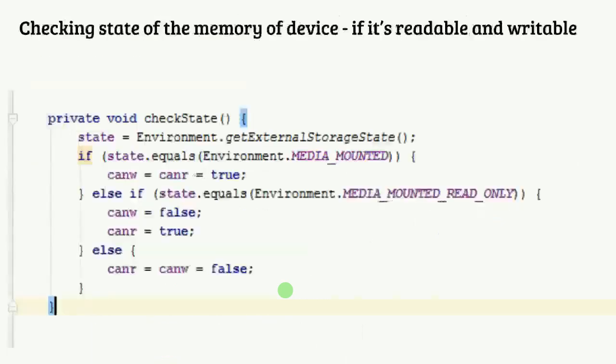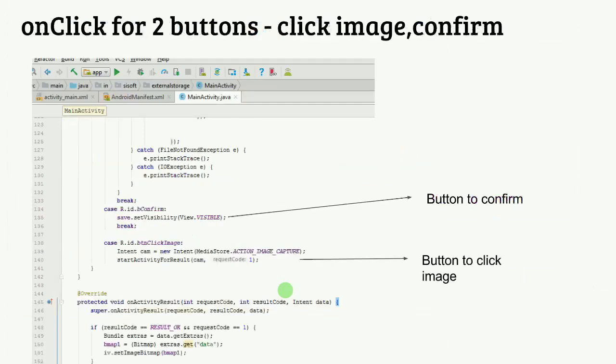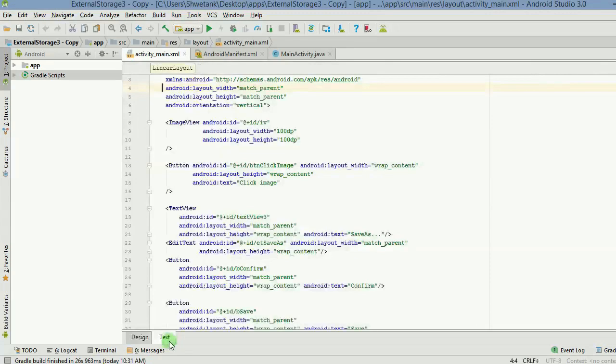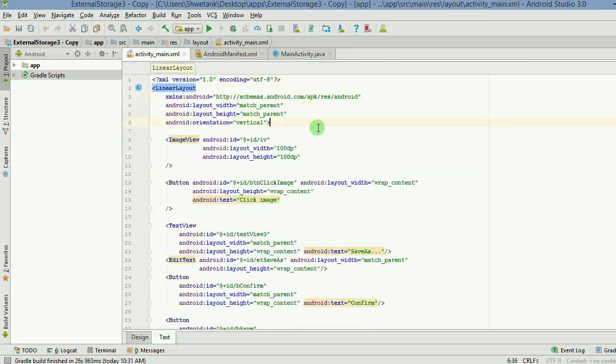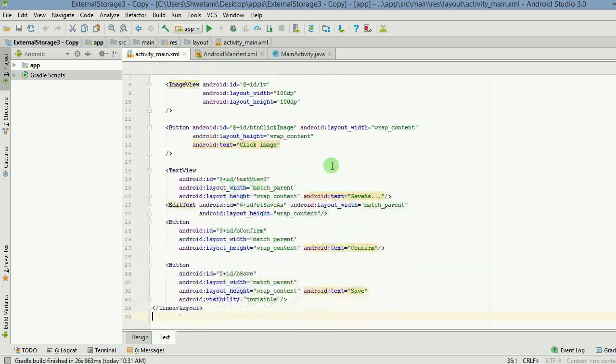You just need to now get back to your Android Studio and make this app for yourself. Let me now take you to the entire code, so that we all are on the same page. So this is the layout that we saw in this app. I have a linear layout, and the orientation is vertical. There's this image view where the image gets shown after the user returns back to the app. This is the button that is clicking the image, and this is a text view which is mentioning save as, and then there is this edit text, so that the user can type in the name with which they want to save the picture.